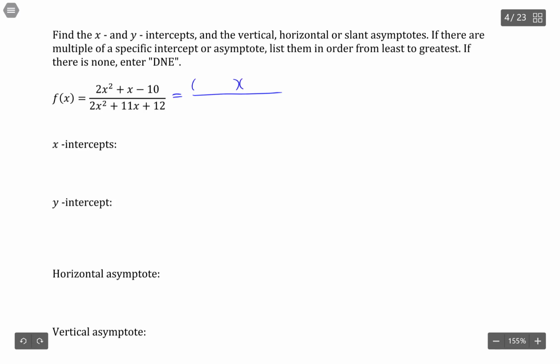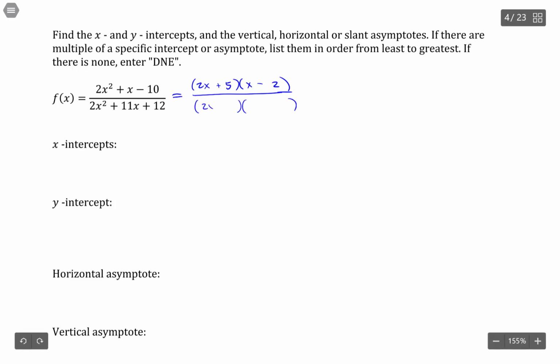So in the numerator, I have 2x times x, which would multiply to give me 2x squared. And then 5 and 2 would give me 10. So I'll put a 5 here and a 2 there. I wouldn't put the 2 here because that would give me a common factor between these constants, so that's not likely to be how it will factor. All right, so 5x and 4x, if the 5 is positive and the 4 is negative, they'll add up to positive x. So there's that.